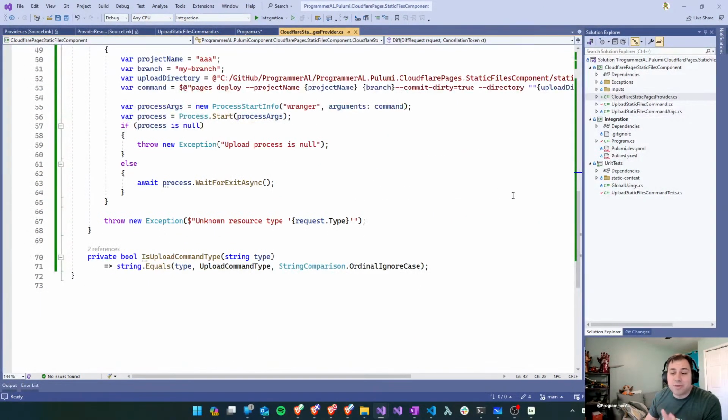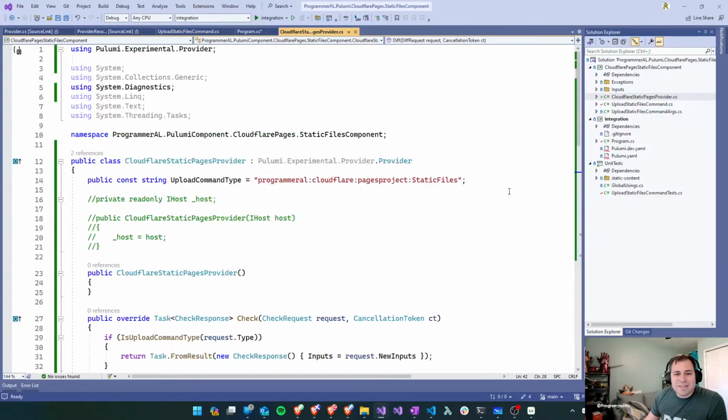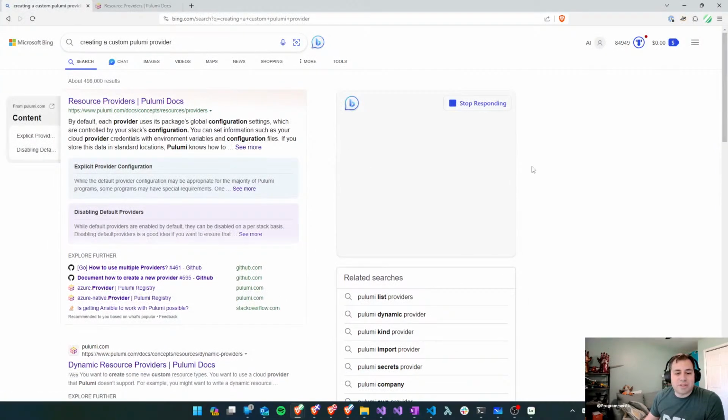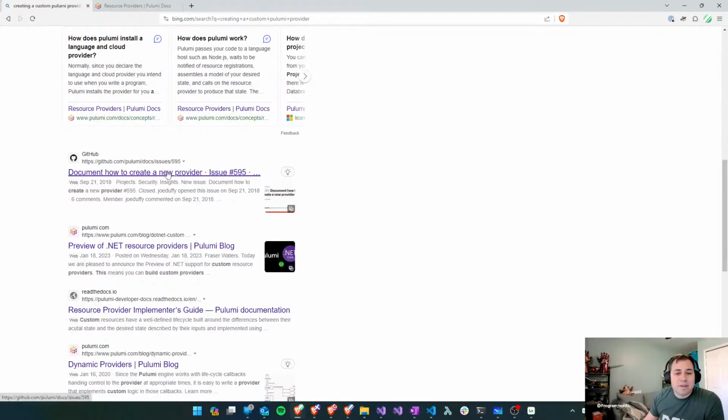Once all this is done, I will be writing a guide on this, because I feel like this is not that documented. Or maybe, honestly, I just need to sit down and read a bunch of things, and that's probably going to be my goal for the week. I have just lost so much time because of this one question, this problem. Document how to create a provider.